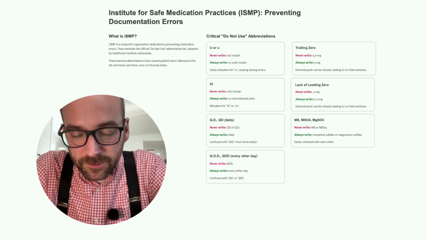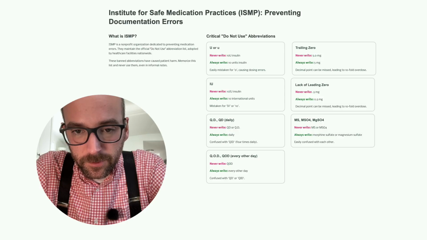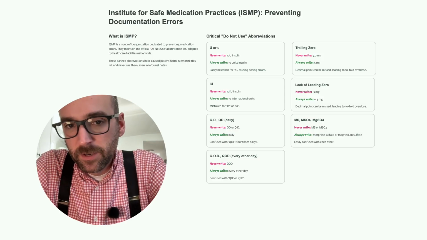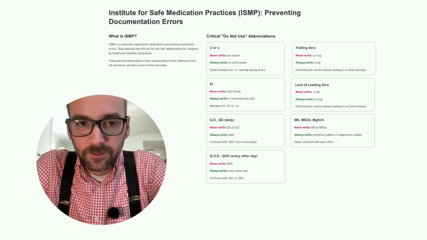And then morphine sulfate. There's a handful of other things where we avoid the abbreviations. We just have to spell a lot of this stuff out. It makes patients safer and makes our communication more clear.